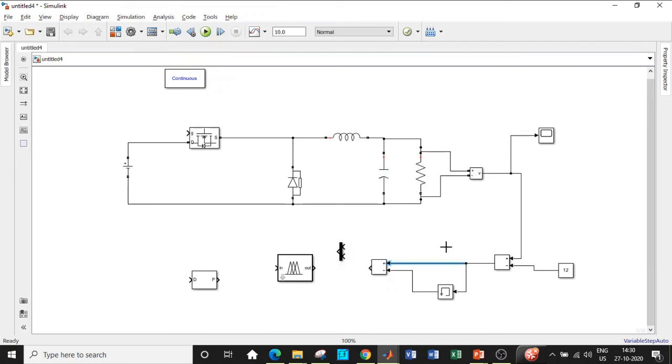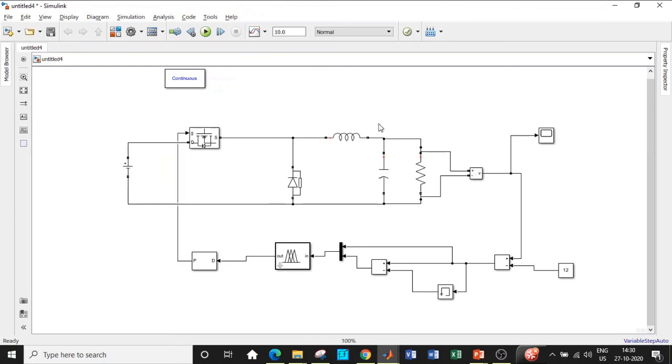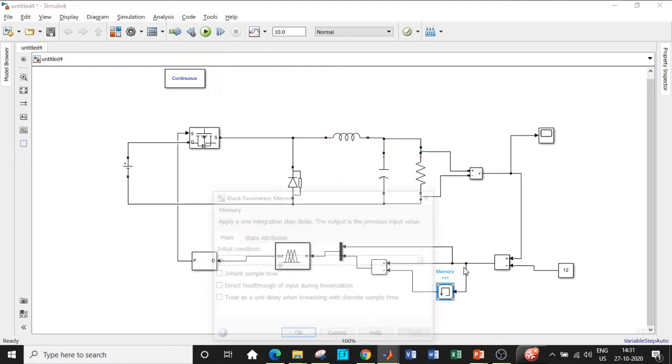So one of the values will be taken from this point and the other value will be given from this point. Rotate this, give it to the fuzzy logic controller, rotate this PWM generator and give it to this, and consequently it will be given as a gate terminals of the MOSFET switch. So basically what are we trying to do? The error value is measured, the previous value of the error is being stored in this particular memory element block. So you can double click on this. We don't have to change anything with respect to the memory element, so you can check.